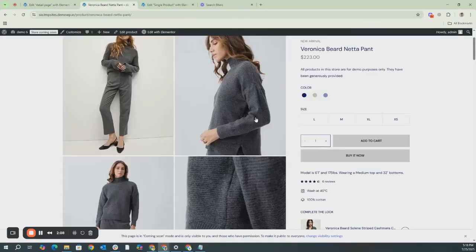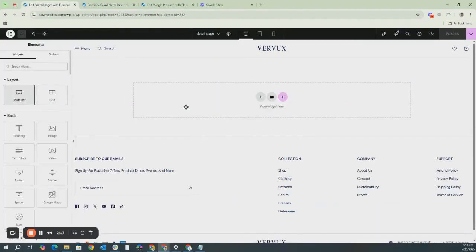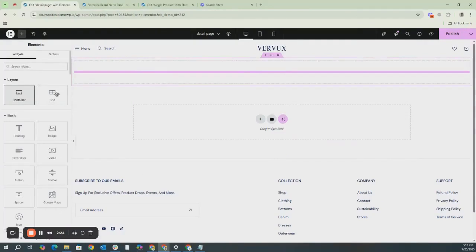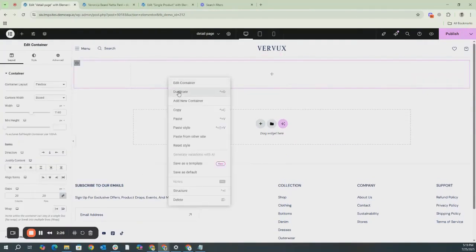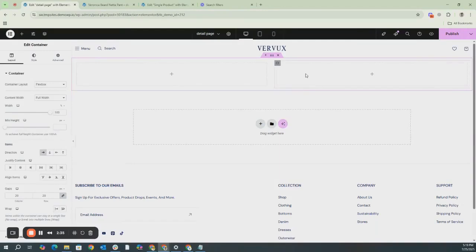Now in Elementor, we'll do the designing. If you look right now, we basically have two columns. In one column, we have the gallery. In the other column, we have the product details. So in Elementor, first we'll take a main container and assign it full width. Inside that, we need to create two columns. For that, you have to place two containers inside it. Create container 1 and duplicate it, so you'll have two containers. We'll set the main container to display flex, so that what appears vertical becomes horizontal. So now we've created two columns.